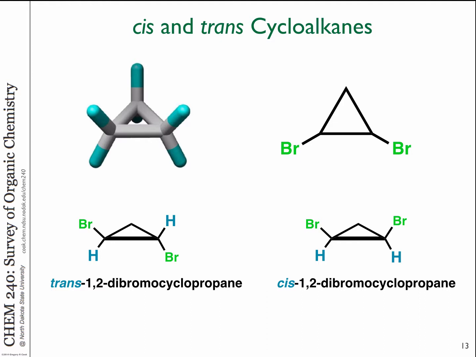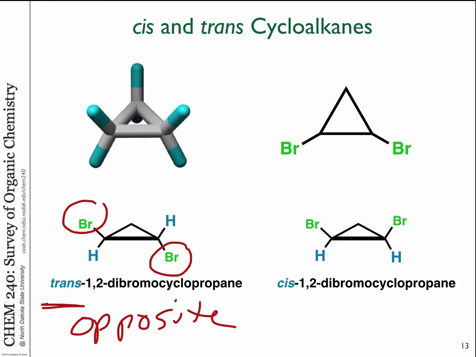And so this is where this additional term comes in when we refer to a trans 1,2-dibromocyclopropane versus the cis 1,2-dibromocyclopropane. Because that refers to the relative positions of 2 groups. So trans meaning opposite sides. So in this case we have 1 bromine on top of the ring and 1 bromine on the bottom face of the ring. Okay, that's what we refer to as trans, opposite. Okay, and the word cis refers to both these bromines being on the same side of the ring. It's on one face of that ring.